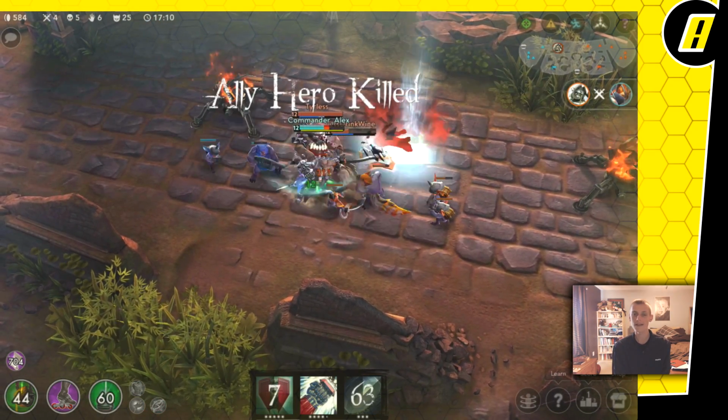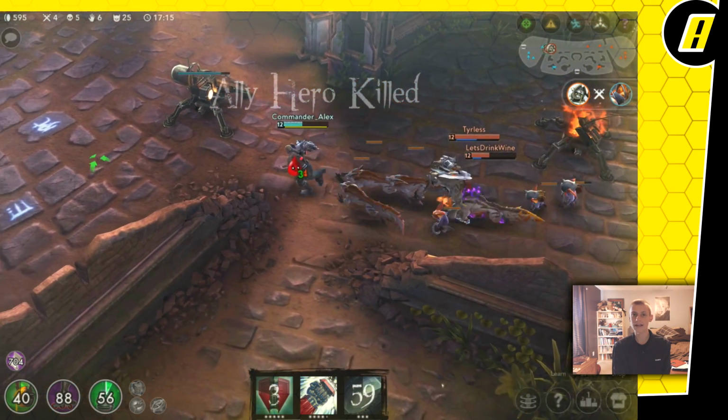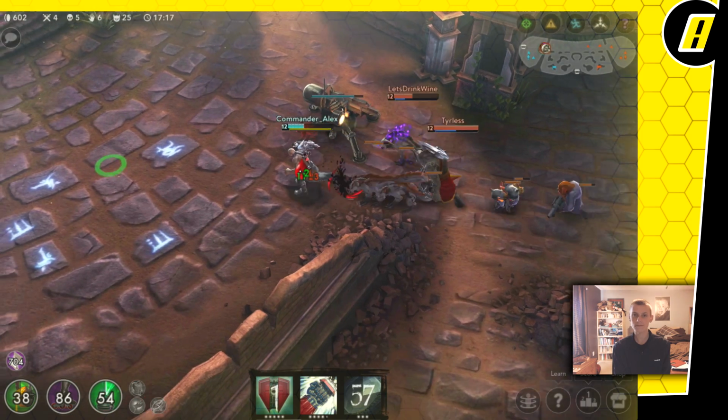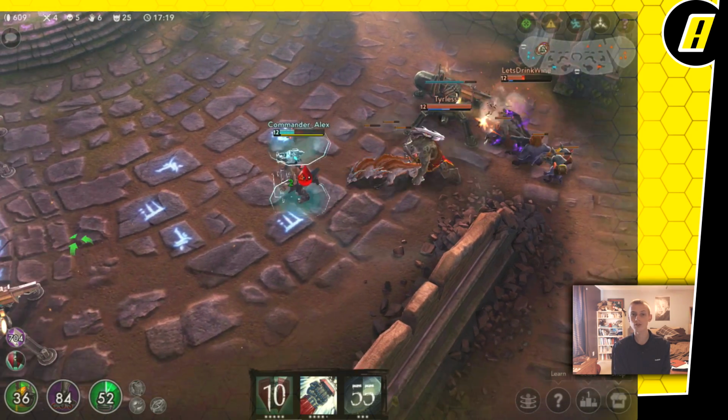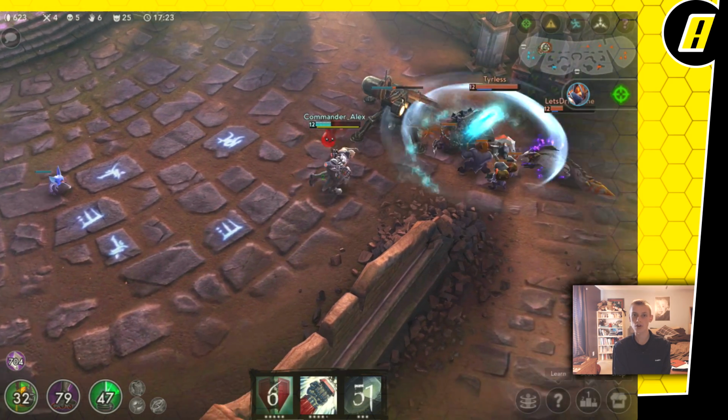So this comp is very strong in the early game, but falls off into the mid and late game if you don't snowball off of it. Next, we're going to talk about the more standard comp, which is the regular laner, the support, and the jungle warrior.